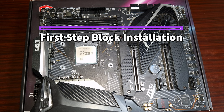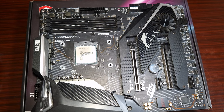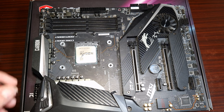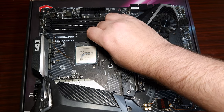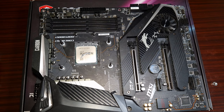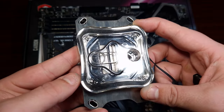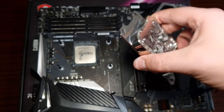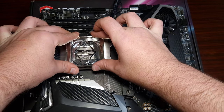Okay then, so first step with any water cooling build is block installation. So this is a Ryzen 5900X, and we will get some thermal paste on here. Of course, you want to make sure that your retention mechanism is already installed. Now, with the standoffs installed, I'm going to take the block, which is a Summit Pro CPU block from Bitspower. So, go like that. Each side. Down like that.